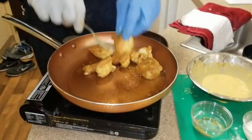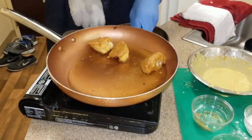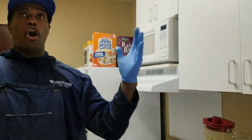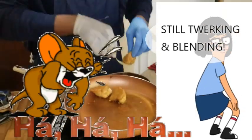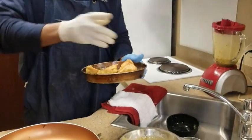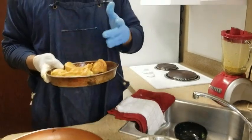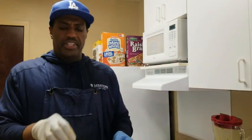We're gonna take these out right here. Now with these, I got a pre-sprayed pan. I'm just gonna pop these in the oven, probably about 7 to 10 minutes at 375.